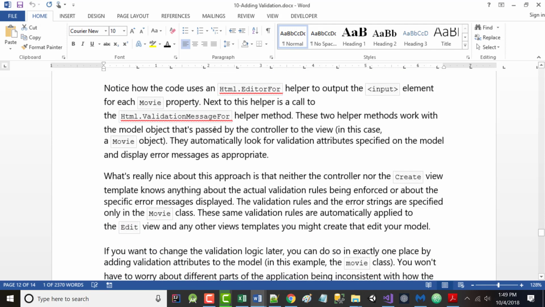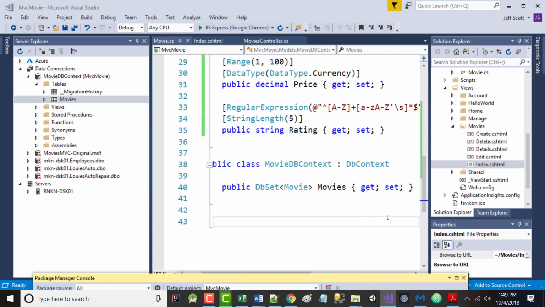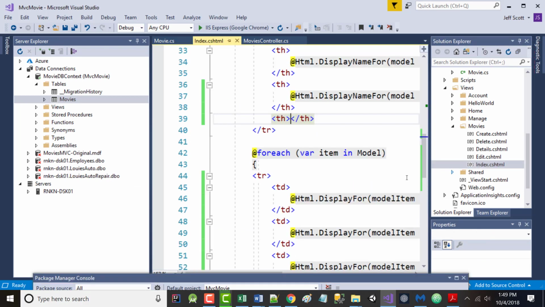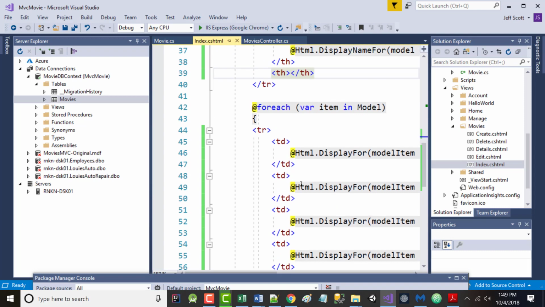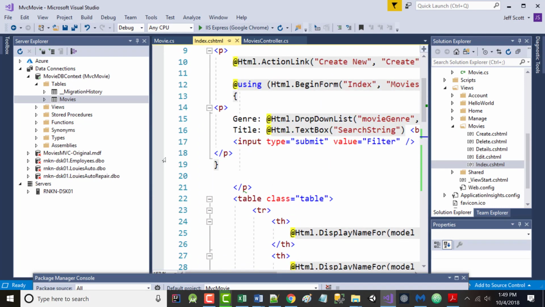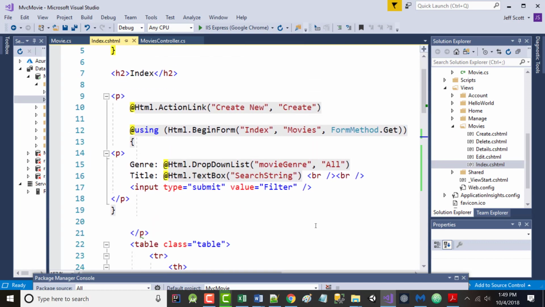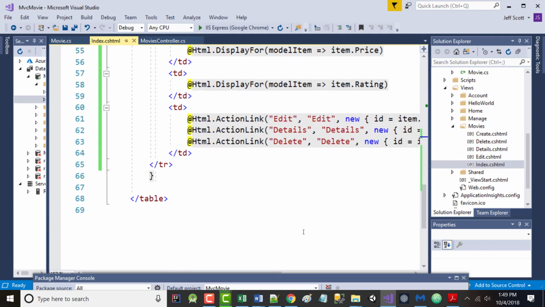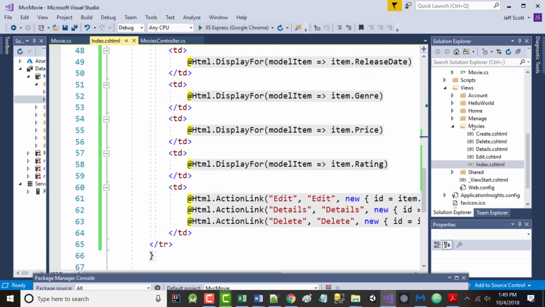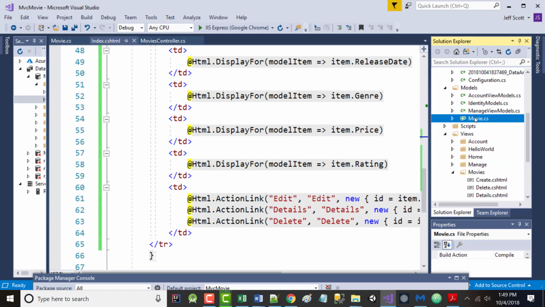It says, notice how the code uses an editor for to output the input element for each one. And it's also got those validation messages. You may or may not have seen these. Or was that in here? It's not in here. Oh, it would have to be in here.